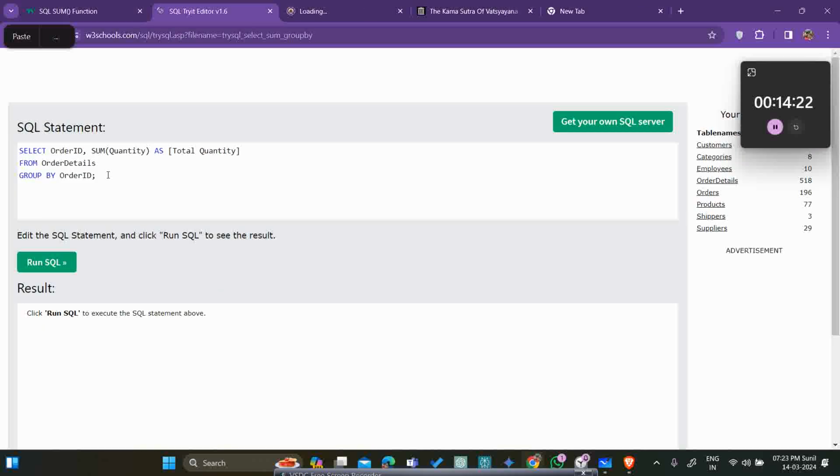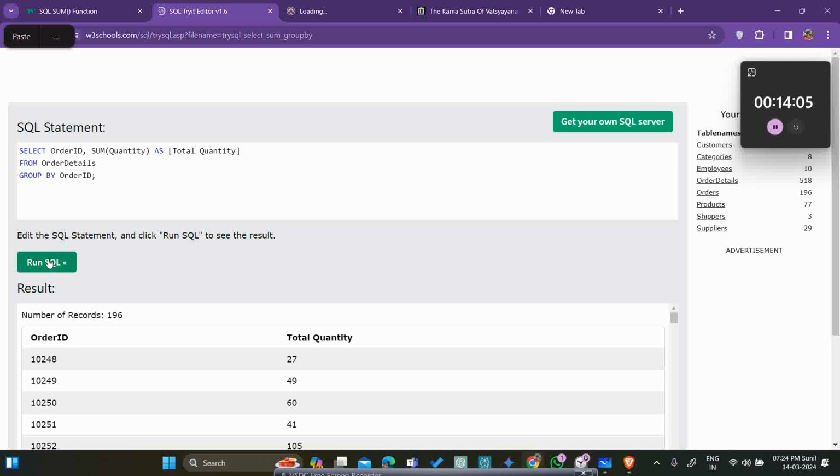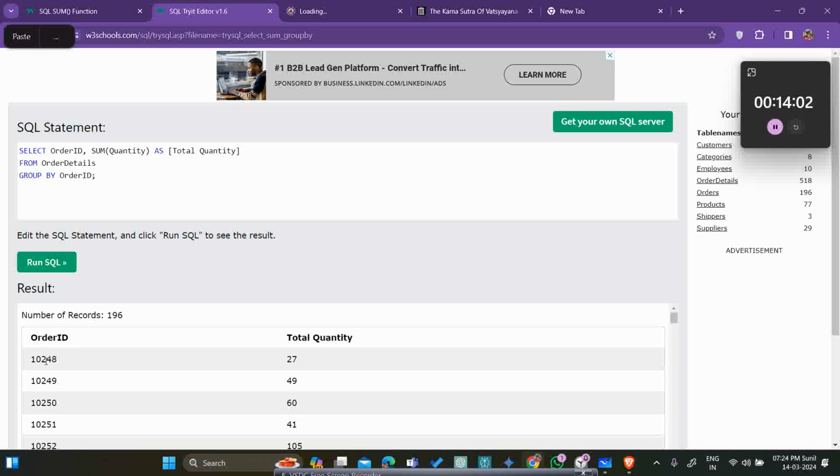Select order ID and sum of quantities as total quantity from order details group by order ID. For a particular order ID, what is the total quantity of orders? Let's say for order ID 10248, the total quantity is 27.